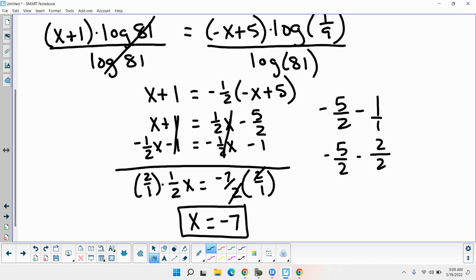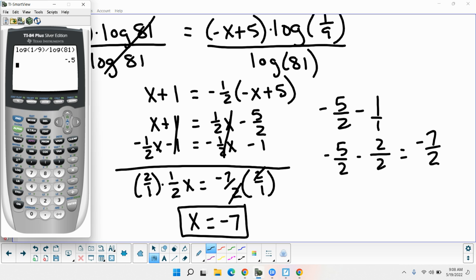So this was like 1/1. So I multiplied by 2 both top and bottom to make it halves. So negative 5 minus 2 gives us negative 7/2. You can put that in your calculator too, you know. Fractions I like to put in parentheses on this calculator. All right, and then I hit math, enter twice for the fraction. Okay.